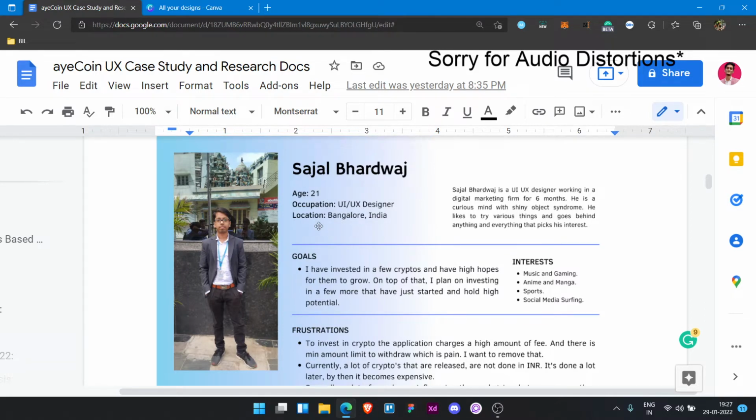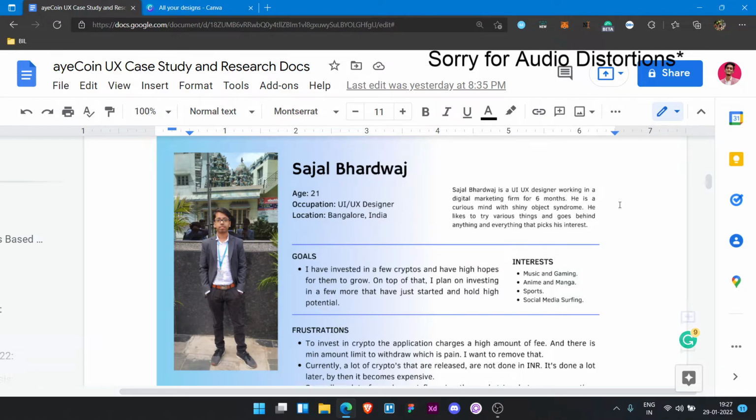And moving on forward, you can also put in a lot of other things, like if they have invested, what are their particular choices in the product. Like for example, over here, what would Sajal actually like to use in the crypto market or something like that. So you can also put in a lot of demographic details, but I'm currently sticking with just the age, location, name, and current occupation or designation.